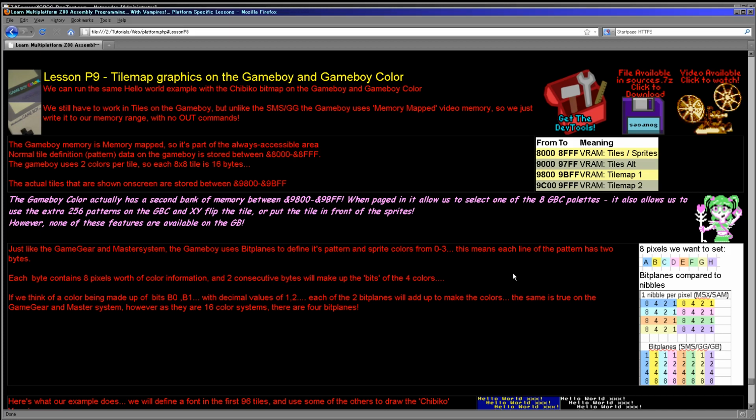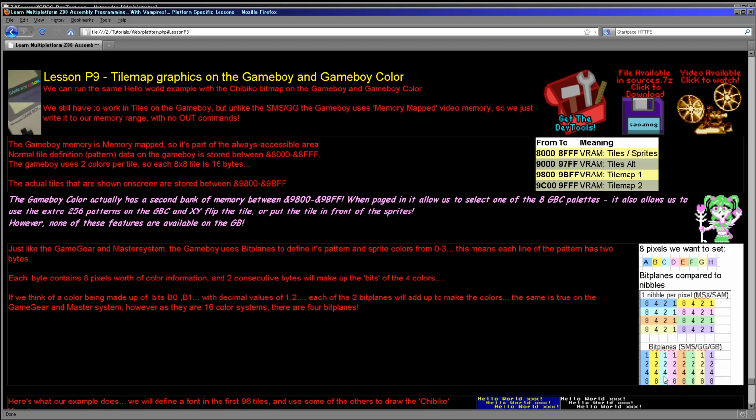Each byte defines 8 pixels, but it only defines 1 bit of those pixels. So if you think for a moment of a 16 colour system, then each byte will define one bit of the colour of 8 consecutive pixels. The first byte we write to the memory will define the first bit, which is either 1 or 0, the value of that bit. The second bit is 2 or 0, depending if it's set or not. And then 4, and then 8. So we make up our colour from 0 to 15 from 4 consecutive bytes that make up these planes of bits.